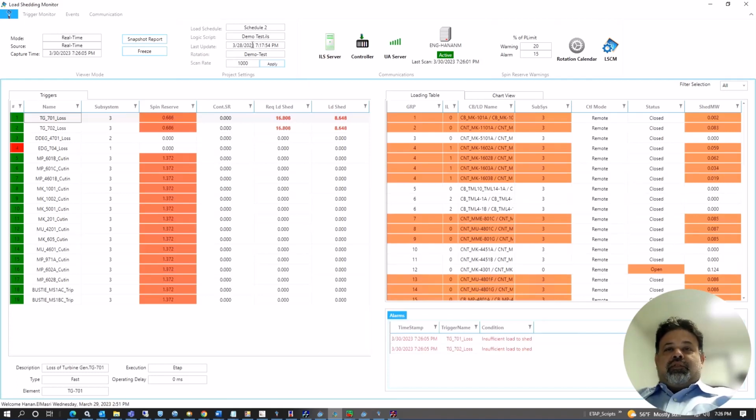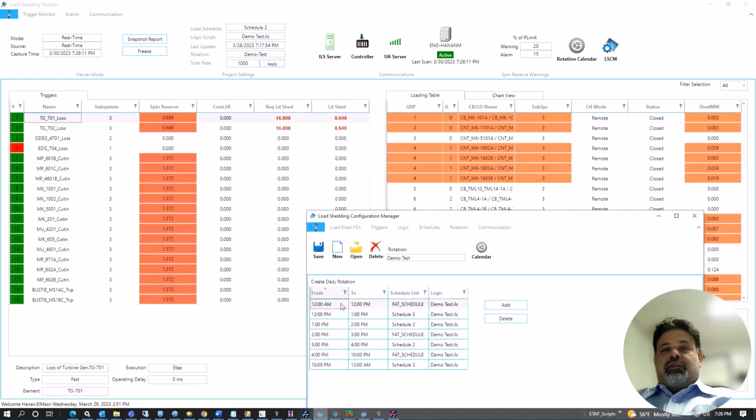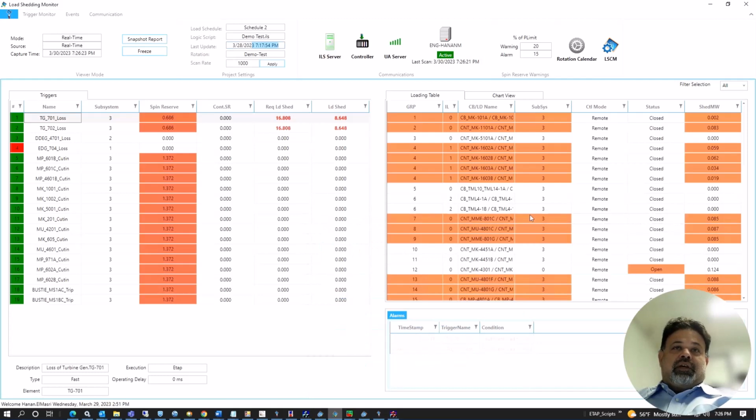So what that means is that we are going to look at the actual schedule, and the actual schedule indicates that the FAT schedule is supposed to be active from 12 a.m. to 12 p.m. Currently, the time is 5 p.m. So therefore, the schedule should be the FAT schedule.